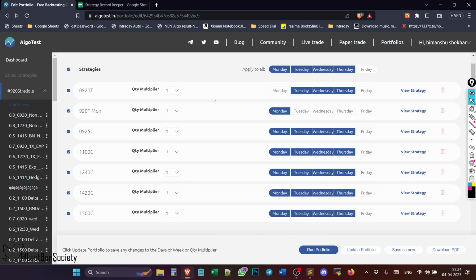Now 920 on Monday is less in percentage terms, because Mondays are mostly directional, because the market has to absorb the 2 days of news that is there in the world. So it will either go up or down, and if it goes small up, small down, then both sides' stop losses will be hit. But don't worry, because these trades are still remaining.